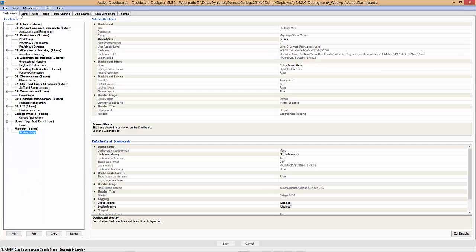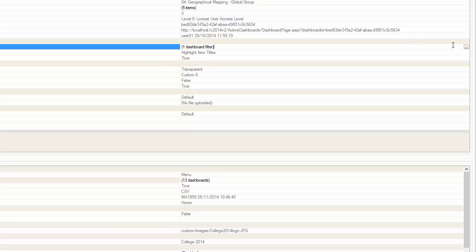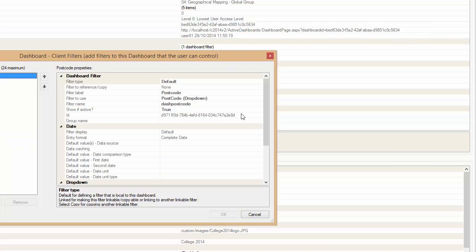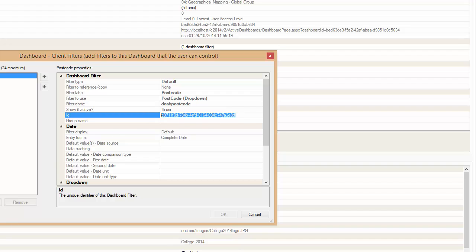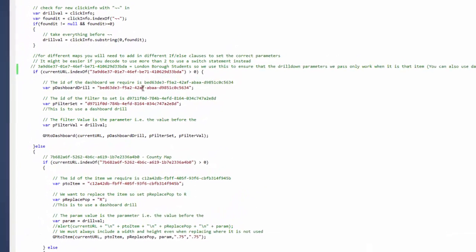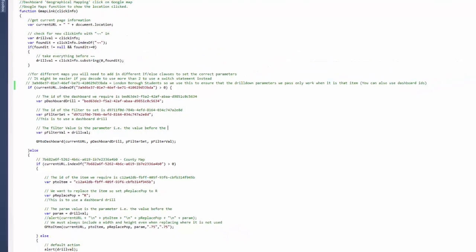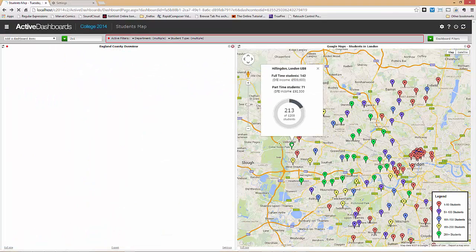We also need to know the dashboard item. Well, we are going to a particular dashboard called Regional Student, and there you will find the ID. And the final thing we need is the filter we're going to effect with the parameter, which again, the ID is read-only and easily found. With those three IDs, we simply add them into the relevant part of an if statement. So we check whether the item ID is found, and if so, we pass it the dashboard ID, filter ID, and then call GM to dashboard, which is a function we supply, and as long as you pass it those relevant parameters, your chart will drill accordingly, so you don't need to worry about the intricacies of the JavaScript.